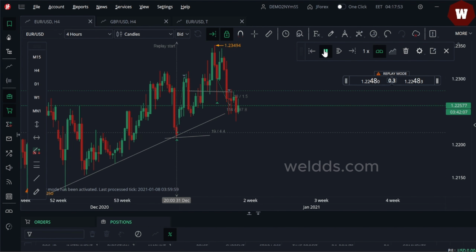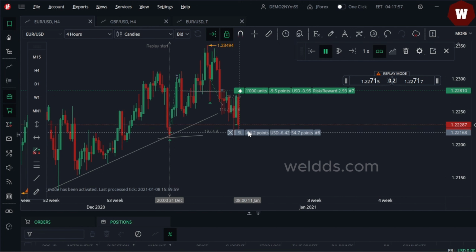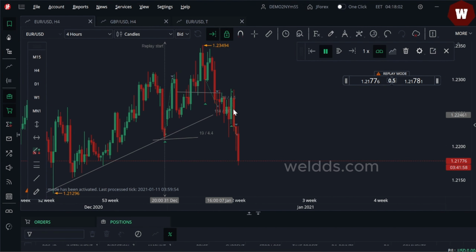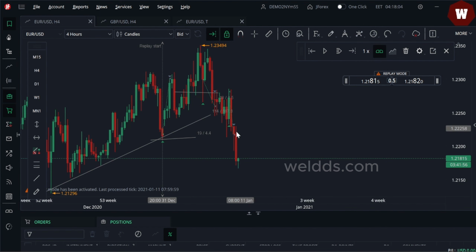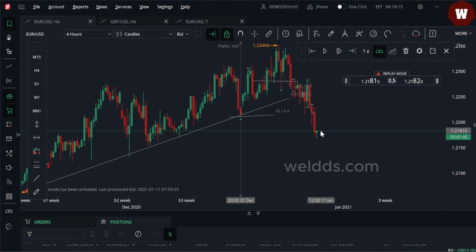The market is already violating that trend line. It came very close to the stop loss. It has not yet broken it. Now it hit us out, and the trend has changed. Okay, so this is how you will do it. Those of you who know market structure, you know that our bias has changed from the buy that we're looking at, and then we'll turn to the sell. And this is how you will do it.